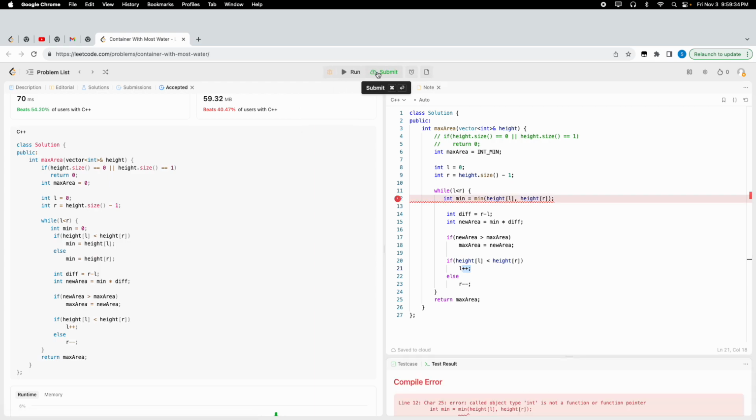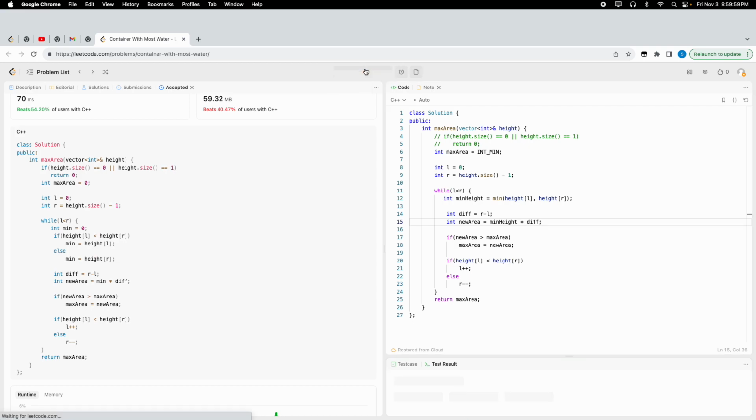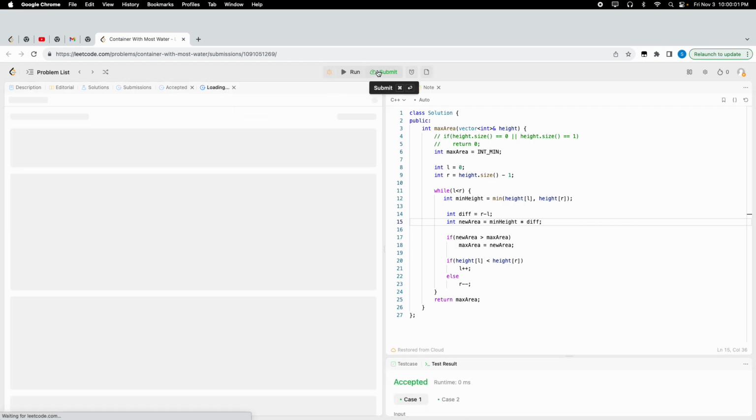Let's run this code. Min should not be this. Let's say min height. Let's do that. It can be here. Let's run now. All right, let's see.